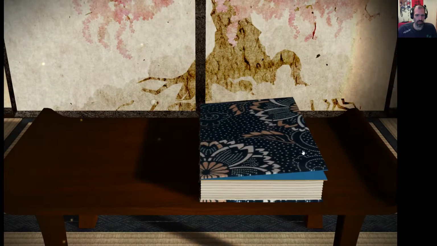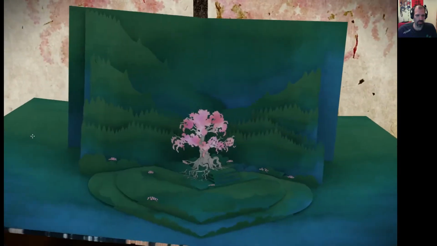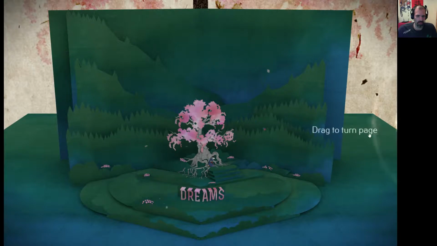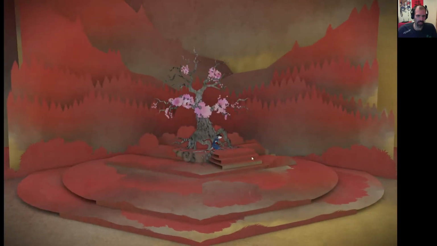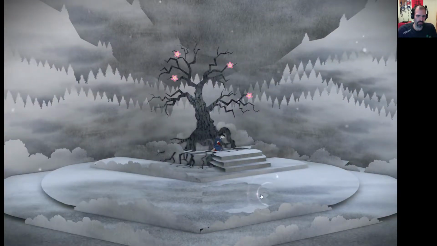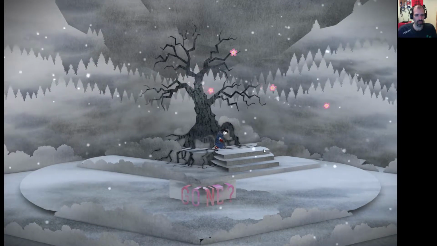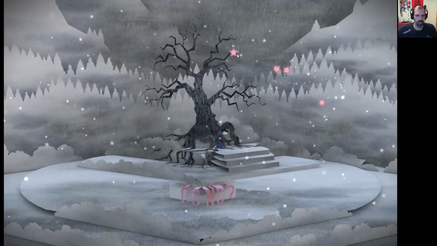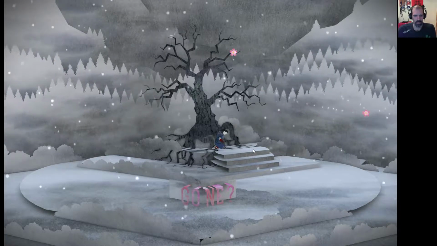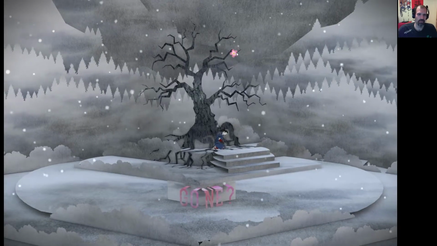Click book. Nope. Click and drag book. Pop-up book. Nice. Drag to open. Dreams. Drag to turn page. I like this look. Fading. Huh? Gone? Click. Click. Click. Page. Oh, there's a rose, cherry blossom.